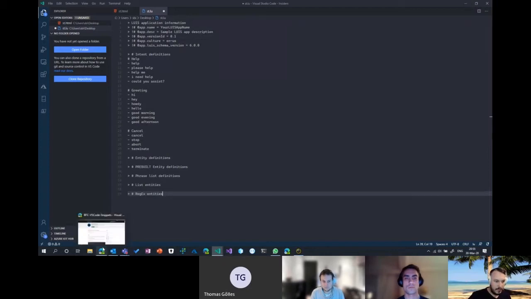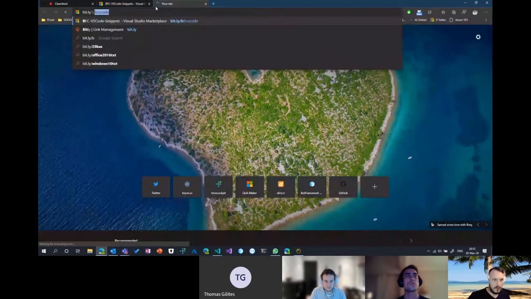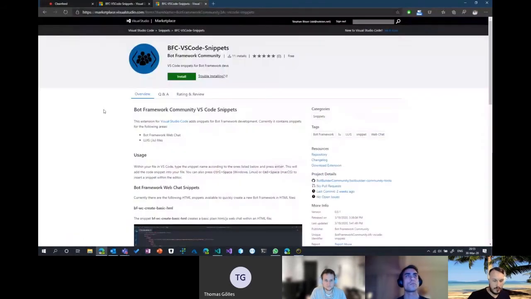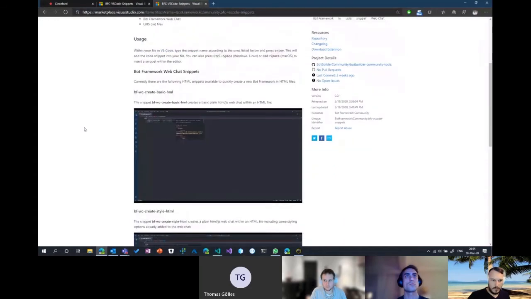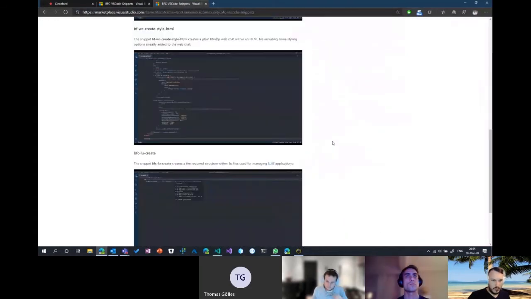So that's the thing. If you want to install it, you just go to bit.ly/VFC-VSCode, which will bring you to the Visual Studio Code marketplace where you can download it, with some basic descriptions in there of what you can do with it.